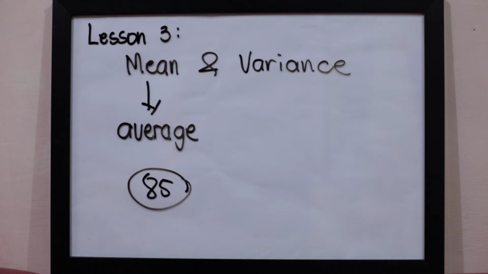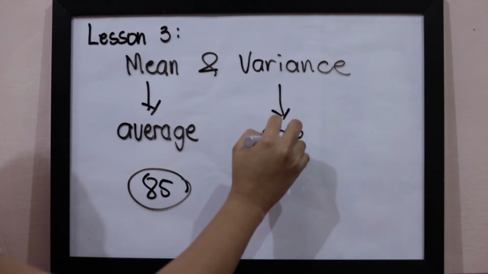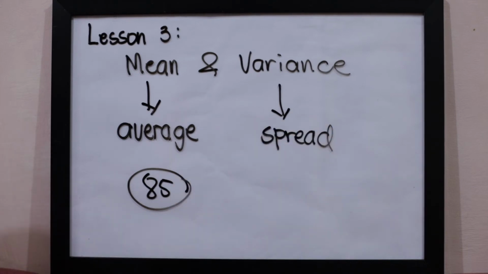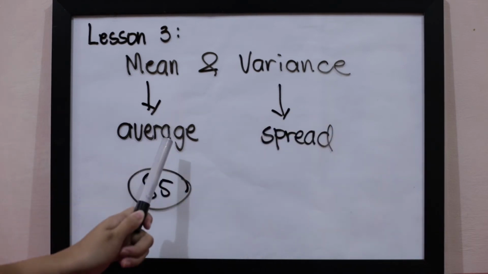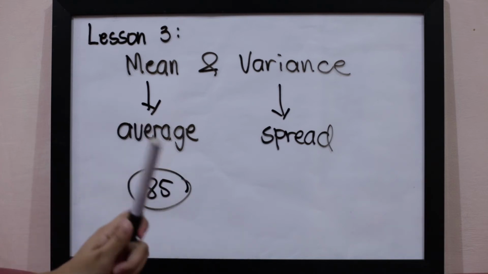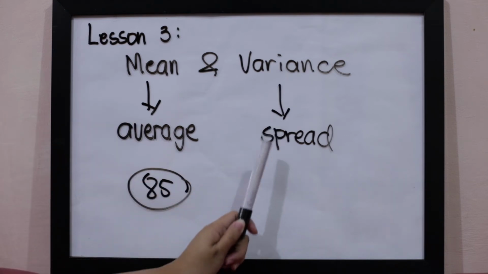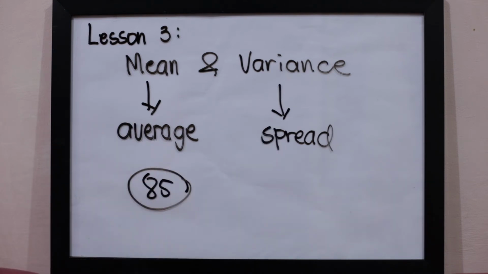Next is the variance. When we say variance naman po, it explains or it reflects how spread your scores are with each other or in terms of sa mean. Gaano ba kalayo yung mga raw scores mo, chine-check niya kung gaano kalayo yung raw scores mo sa mean. Yun yung ibig sabihin ng variance.